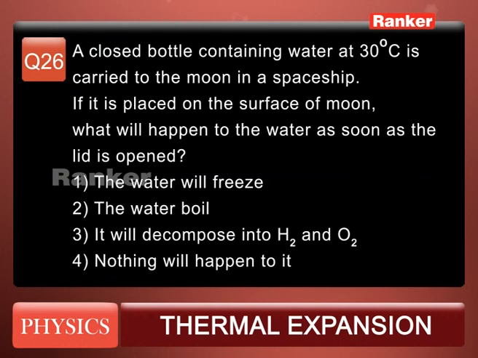Question number 26. A closed bottle containing water at 30 degrees Celsius is carried to the moon in a spaceship. If it is placed on the surface of the moon, what will happen to the water as soon as the lid is opened? First option, the water will freeze. Second option, the water will boil. Third option, it will decompose into hydrogen and oxygen. And the fourth option, nothing will happen to it.